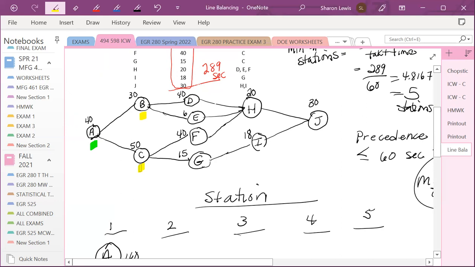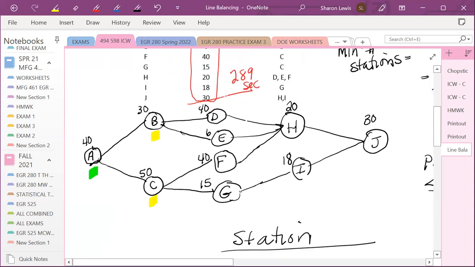Now what we're going to do is literally count. I'm going to say B and count how many tasks are ahead of it until we get to the end. So B goes one following, two following, three following tasks. Now, what about C? C has one, two, three, if I go that route. Or if I go this route, one, two, three. They all have three, so we have a tie.